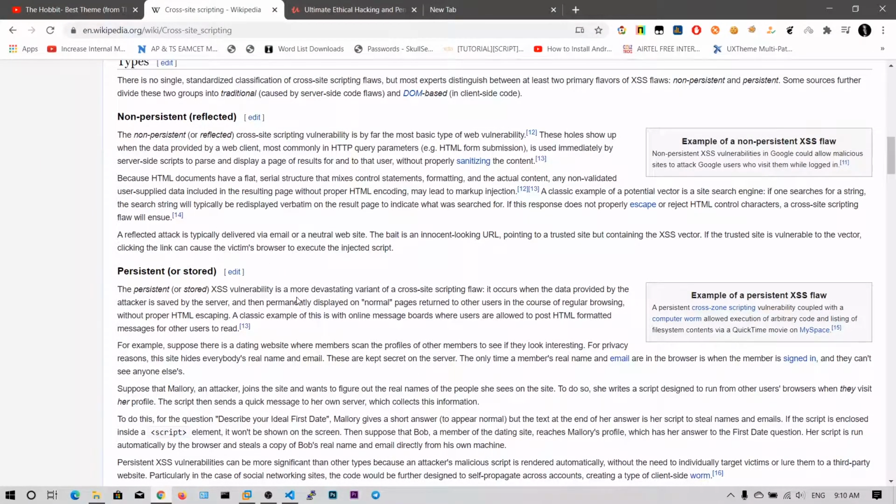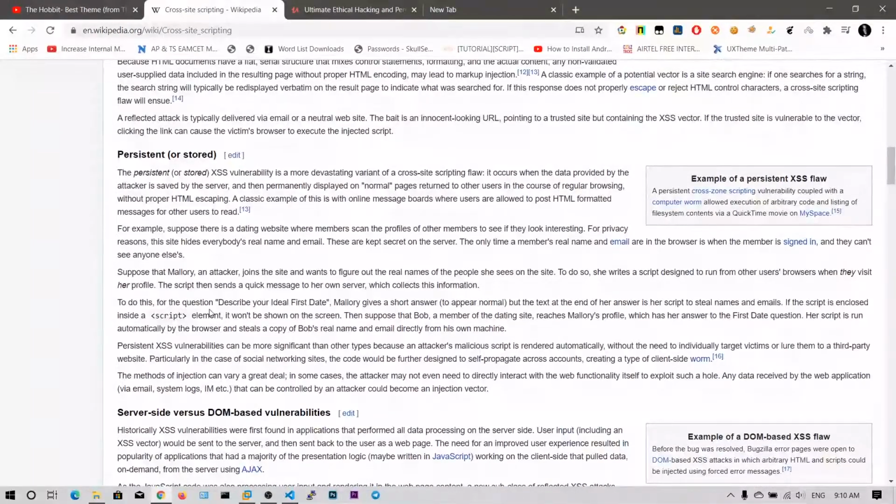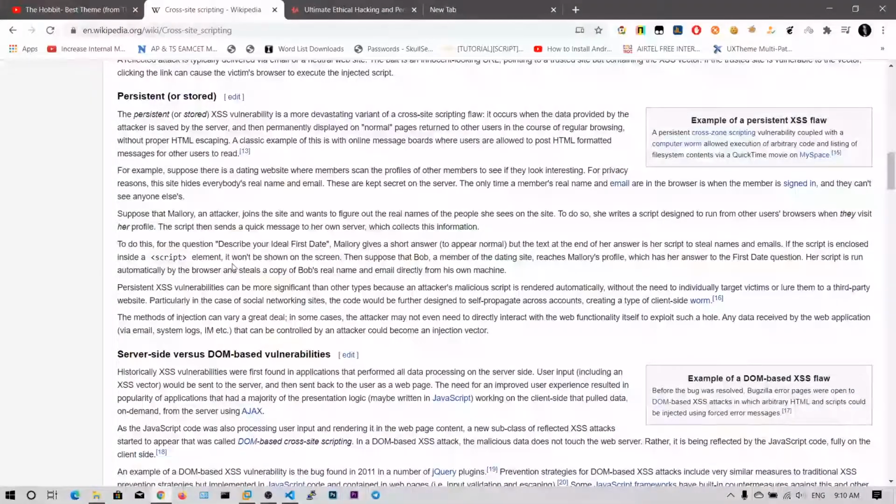Don't worry if this sounds confusing, we will do the practical demo in the next video. So simply understand stored XSS. Our JavaScript will be stored in the database, and whenever I visit this website, that JavaScript will be triggered. It is very dangerous because it will affect other users also, and you can steal cookies, we can also use it for DDoS attacks, and we can also do website defacing. So these are some of the attacks we can do with XSS.